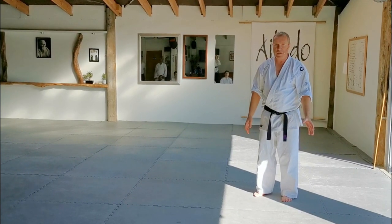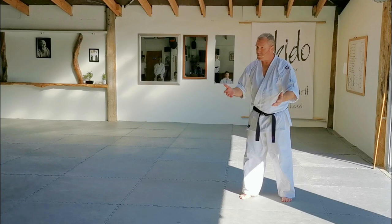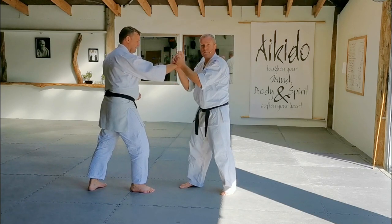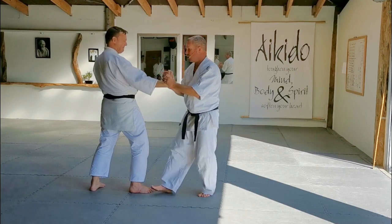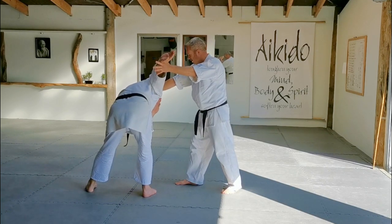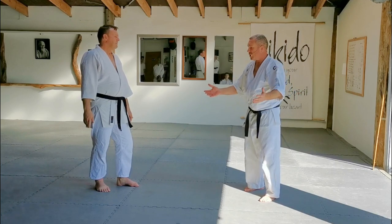You've all had a chance to play around with the knees and elbows now. Some of you seniors probably realise how effective they could be and exactly where you could slip them into technique with Aikido. Imagine you've got kotegaeshi — you're going through kotegaeshi and stepping through there — why wouldn't you just put one of them in? Or even slamming one in there. If you've got them into kaiten, why wouldn't you? Look at that — it's just begging for it. There's heaps more you can think of, but you get the idea.